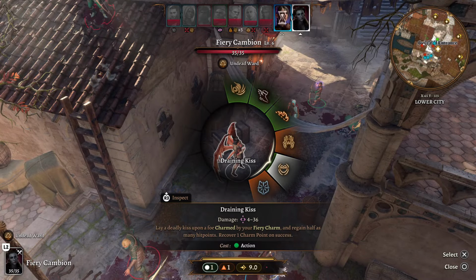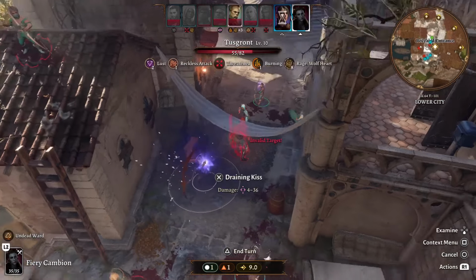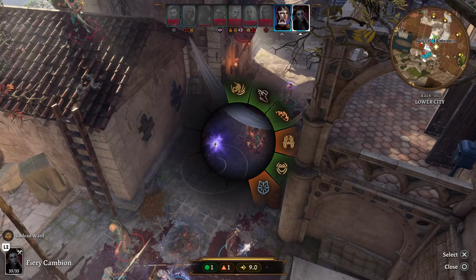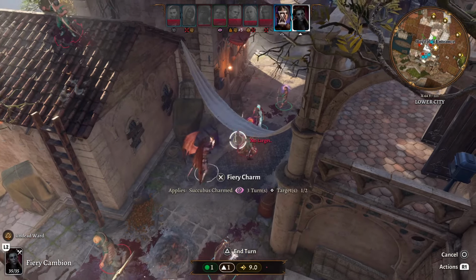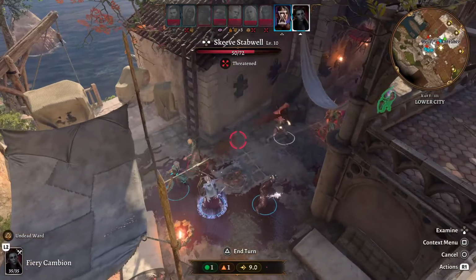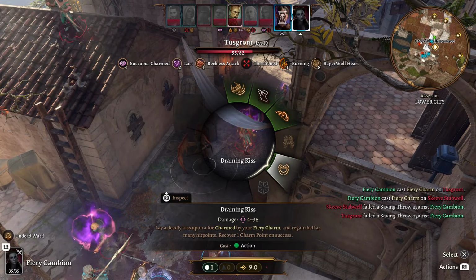Our fiery companion, once again, now, we don't have anyone charmed. See, if we try to do this, everyone is an invalid target because there are no charmed creatures. So we have to rely on things such as our fiery charm, and we'll try and charm them with our Cambion-esque thing. And there you go, both are charmed. Now, thanks to that, we can do a draining kiss.